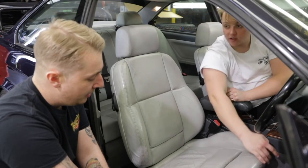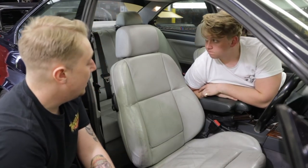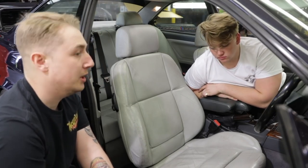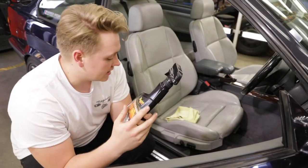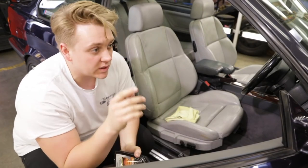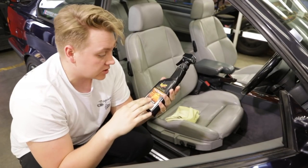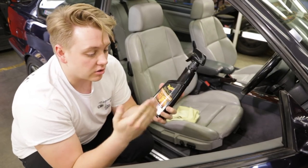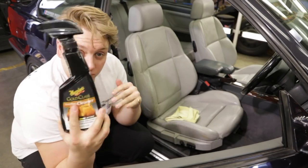So that's the multi-purpose cleaner, heavy duty. We're going to use the multi-purpose cleaner on the plastics, and then we're going to use the leather cleaner on the leather. Then we're going to feed it with some life using the leather balm — give it some sheen and some protection. We're going to break the leather and the plastic trims into two separate areas. For the seats — the leather seats — we're going to be using the individual leather and vinyl cleaner, really concentrating on cleaning the leather and reviving it.